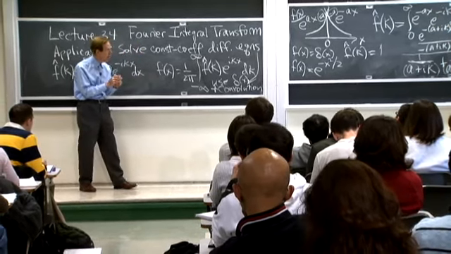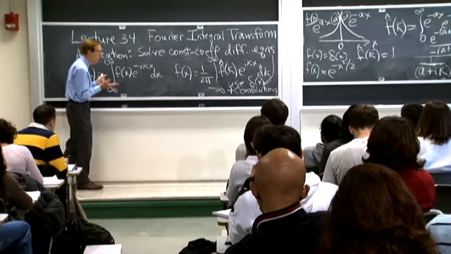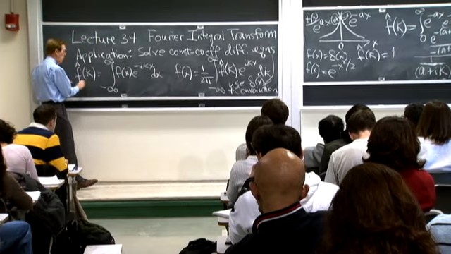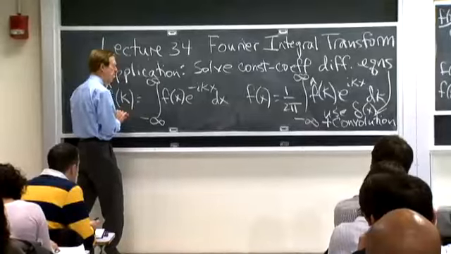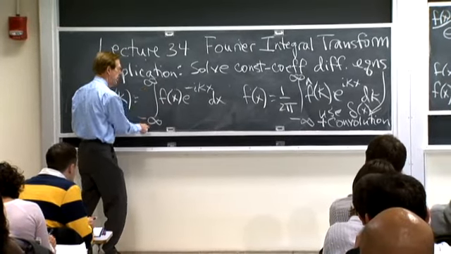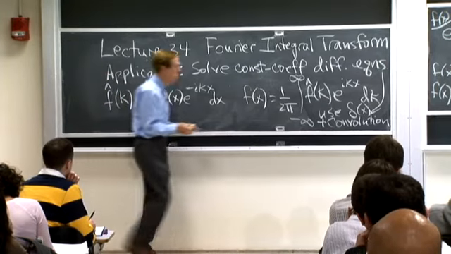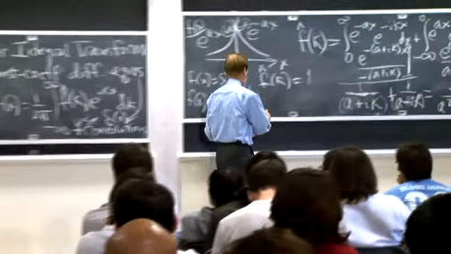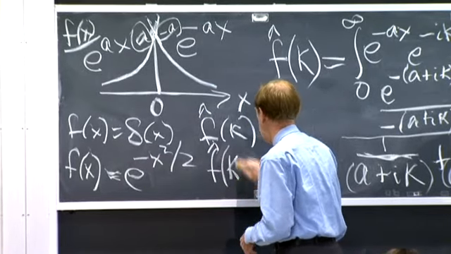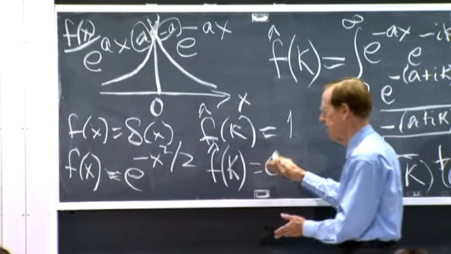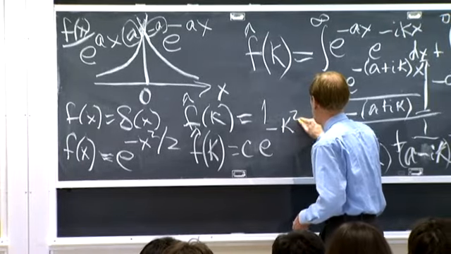But it turns out that integrals from minus infinity to infinity can be done. So beautifully, by some trickery, we can find the transform of this thing. We can do this integral from minus infinity to infinity where we could not do it from 0 to 1, for example. So I'll just write down the answer for this guy, only because it's such a key example. It's some constant that involves 2 pi times e to the minus k squared over 2.